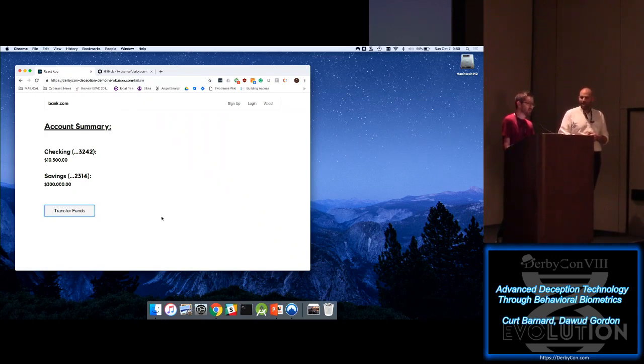So that's really interesting because it assumes that I know the correct password, but just don't have the right behavior. I'm still not Dawud. That's really what we're talking about, where this is a little different from a traditional honeypot because it's using behavioral analytics, but there are some ways to implement this type of technology in more interesting and compelling ways, and that's what we were interested in exploring together. So, does anybody want to give it a shot? Volunteers can try it. All right.